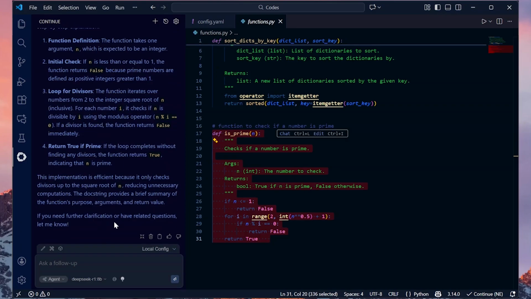But keep in mind that this model has fewer parameters and it's running locally, so it might be slow and might not give the most accurate answers, but it does resolve your safety and privacy concerns. So this is how you can replace the online AI tools in your Visual Studio with DeepSeek using Ollama and the Continue extension.